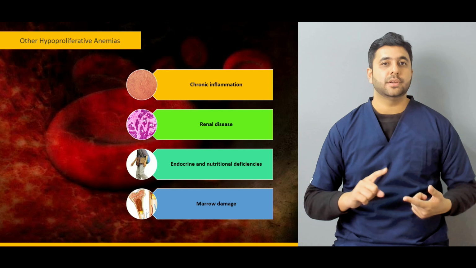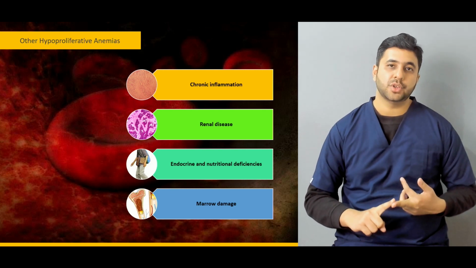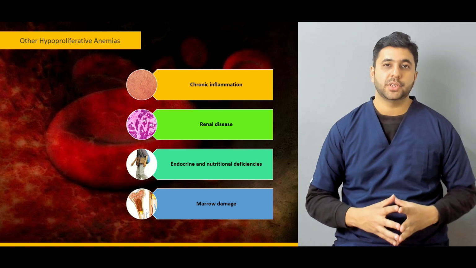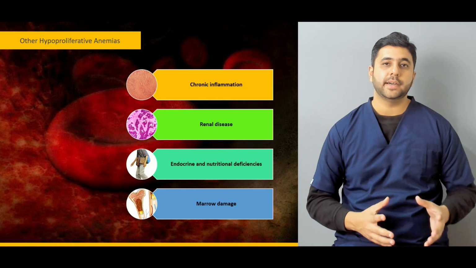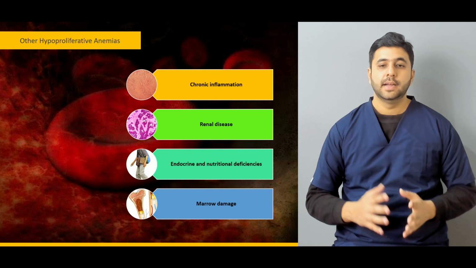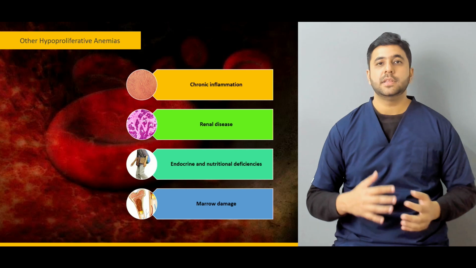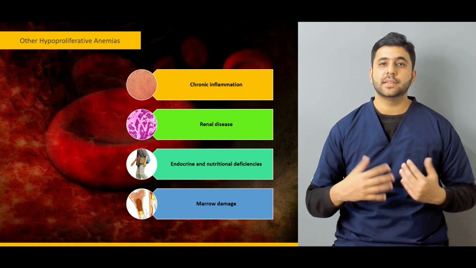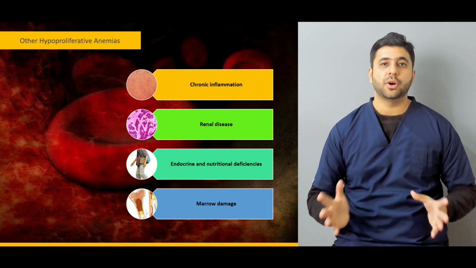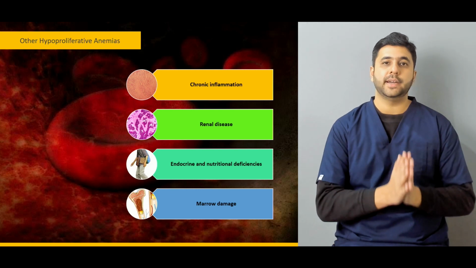Either there is an inadequate response to the erythropoietin, or there is inadequate production of erythropoietin. So it is basically an anemia of production, which is evident by a decreased reticulocyte response, less than 2%, as I told you in the start. There are certain conditions in which we have a normocytic normochromic anemia with an adequate reticulocyte response. Those are the conditions in which we have certain hemolytic anemias, and that is another topic. So it is important to differentiate the normocytic normochromic anemia based on the reticulocyte count.